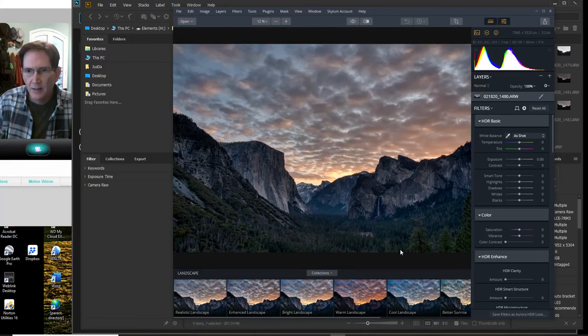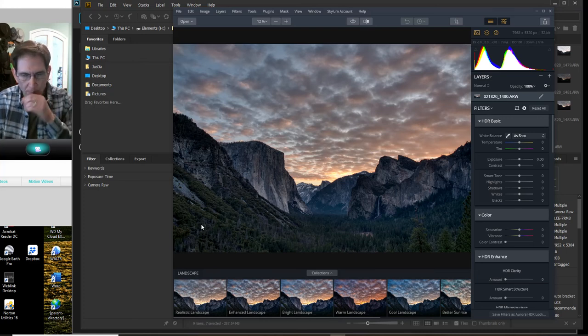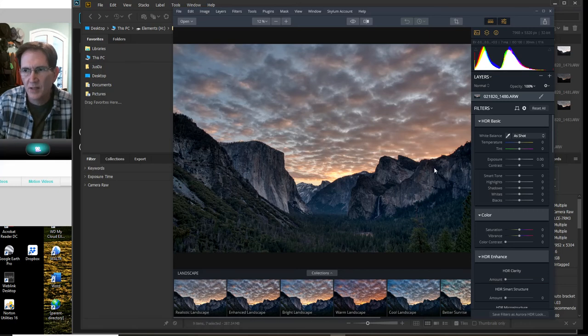Okay, I'm back. And this is the image that it created, and this is one of the reasons why I like this Aurora so well. It just creates, you know, you didn't lose any color. You've got everything that you want here. Look at the detail here in the dark areas. It really just blended these difficult images together really, really well. And so I'm very happy with the results here.